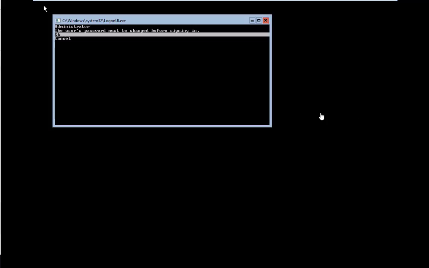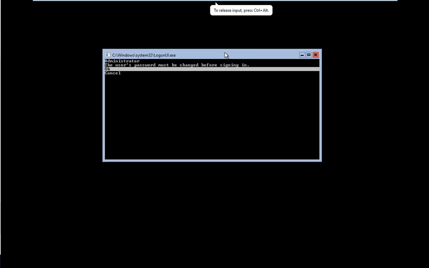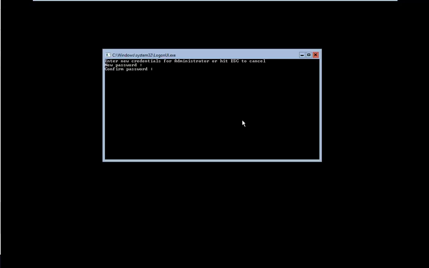Okay, so after reboots, it comes up to a command prompt only. Just like before, it asks you to change the administrator's password. The user's password must be changed before signing in, so you just click OK. And I have to type in a new password. We will use our complex password. There's no little eye icon to double check you're right, but it does tell me that your administrator password has been changed. You go ahead and click OK. And that's what you get. That's your entire environment. No start button, no taskbar, no clock, no nothing. This is it.